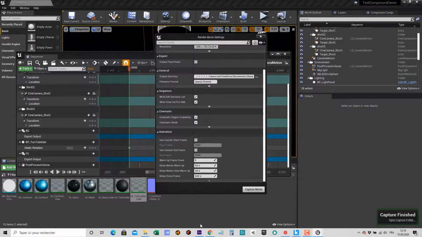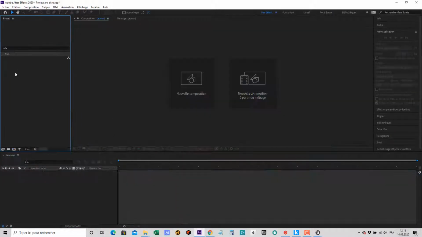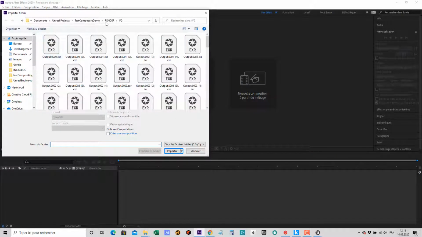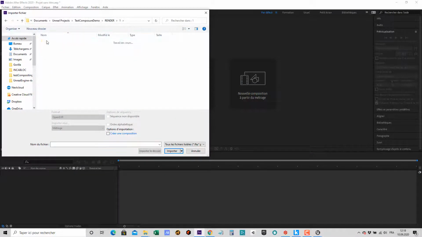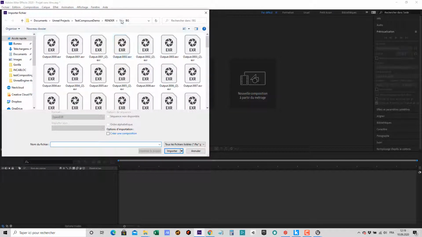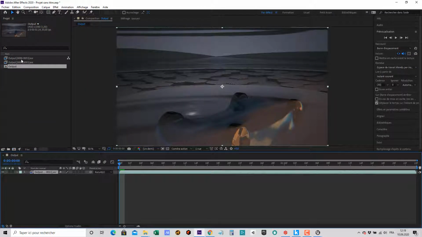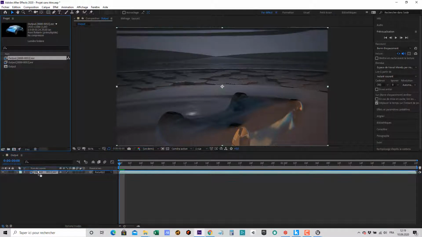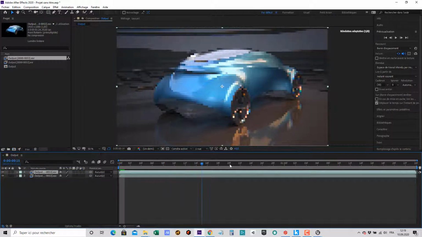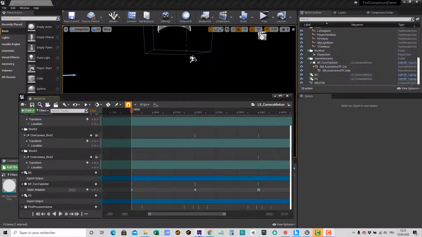All right, so I just try if it's working. I delete all of that. Now if I go to the render, we have foreground. And now if we try that, I have the background and I have the car. Like you see now, we have the reflection and we have the car.